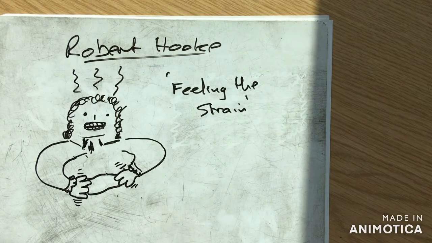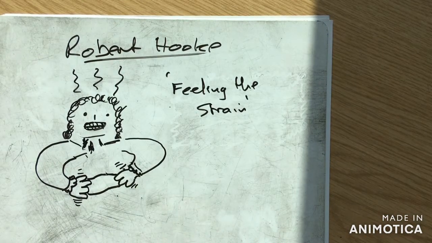Okay, Year 12, here is the next section of Chapter 2, which is about looking deeper. So here's Robert Hooke feeling the strain. Why? Because of the stress of Isaac Newton dissing him and saying how rubbish he is. So what we're going to do is use an analogy, and it's quite easy to use this analogy to keep clear in your head what's going on.